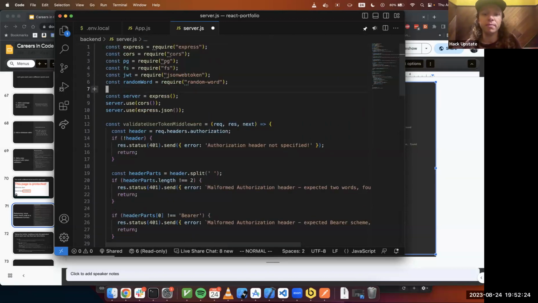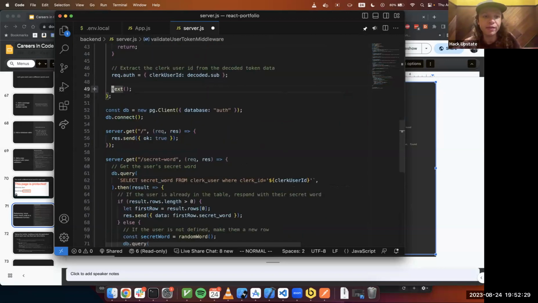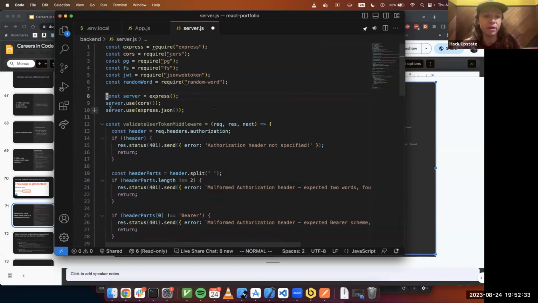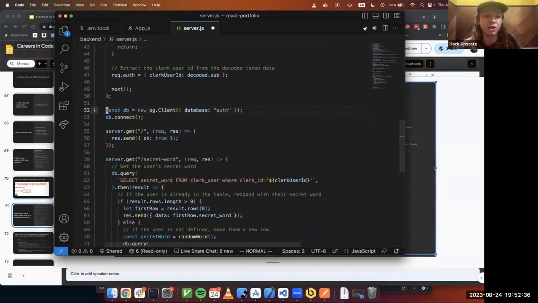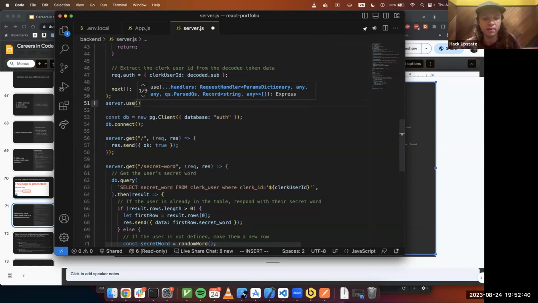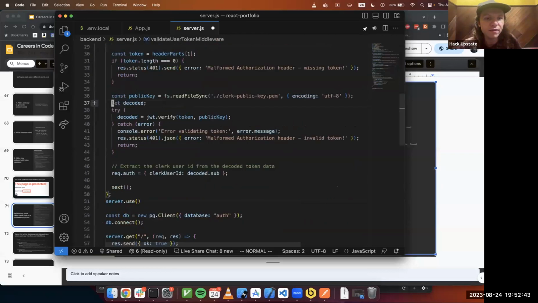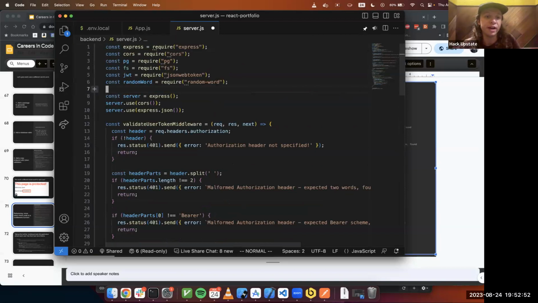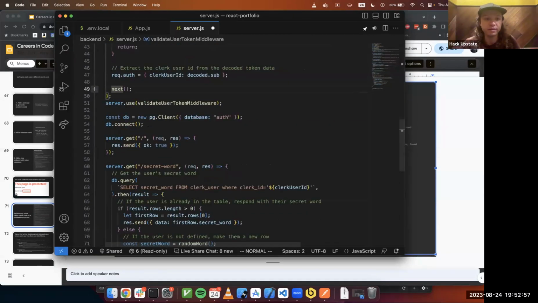So I've got this function defined. I've got my middleware here complete. So this is a complete Express middleware all laid out. One last thing I'm going to have to do down here to get this middleware to work. Just like these other middlewares up here, I've got to use the server.use method to set it up. So I'm going to go server.use, and I'm going to call this, what did I call it? Validate. Yeah, there we go. Okay, excellent. So now I've got my middleware all set up. Now this is going to run for every request that comes in, which is what we want.